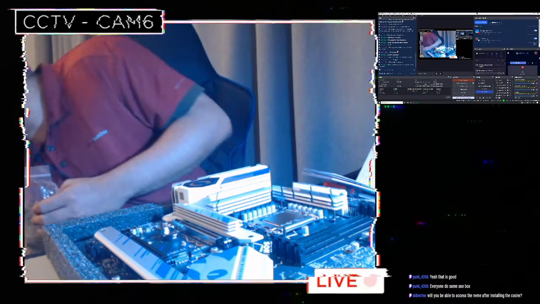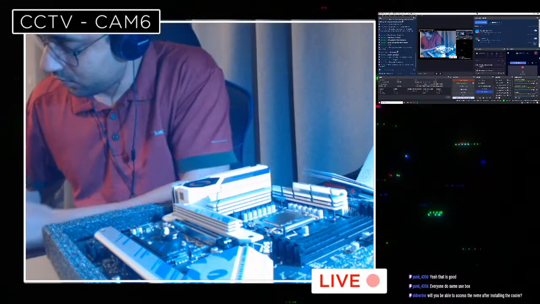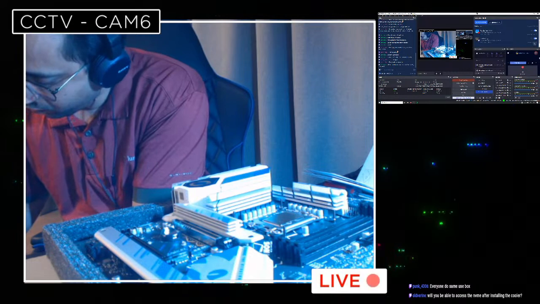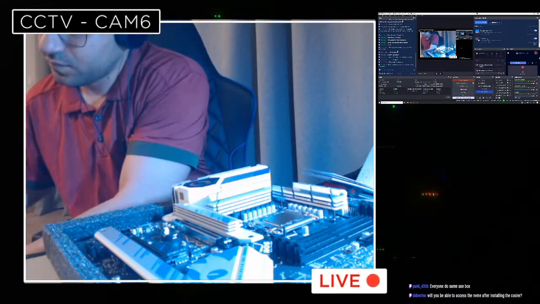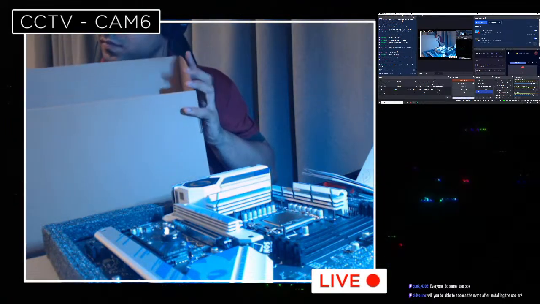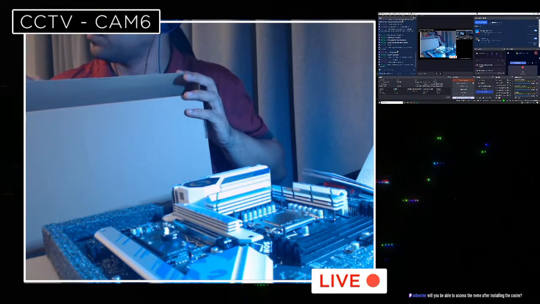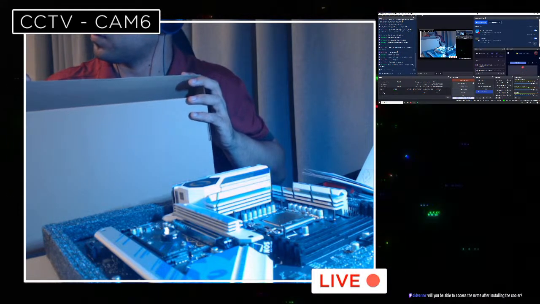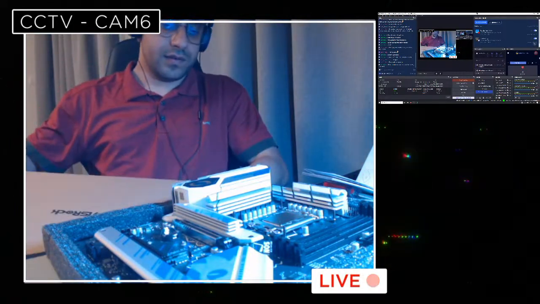Maybe I'll close it and then put it on top. There we go. We took out everything that was inside it below the casing, right? Cool. Oh yeah, we did. Cool.